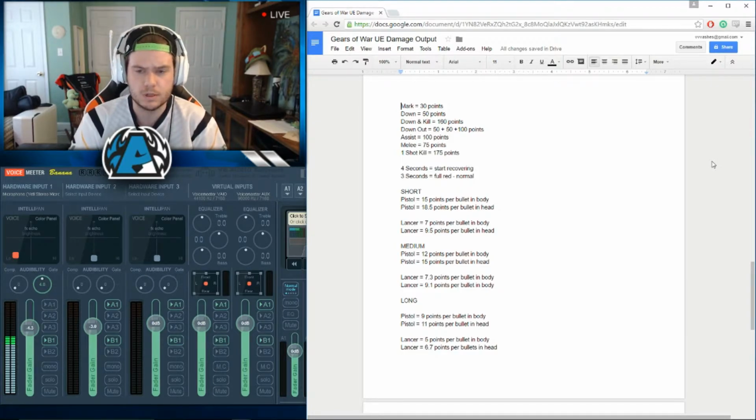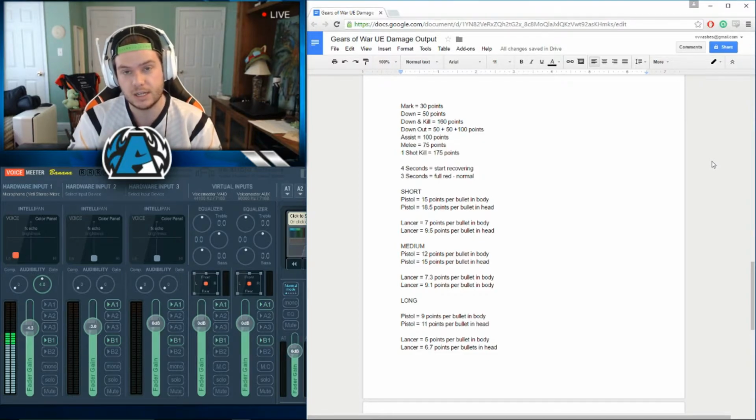We tested all of these multiple times, and it stayed consistent. And then, of course, we found that a one-shot kill equals 175 points, 15 points more than a normal kill, which means that there's probably a 15-point bonus in the system for getting that one-shot kill. This includes headshots, this includes explosive weapons like torque bow, boom shot, or frag grenades, and it includes, of course, shotgun chunks.